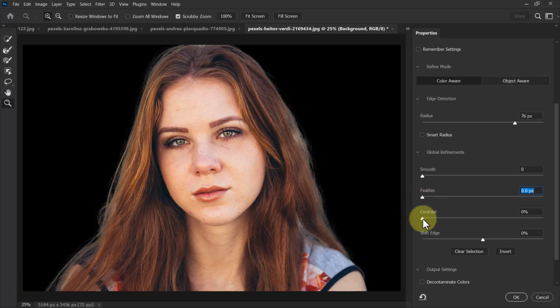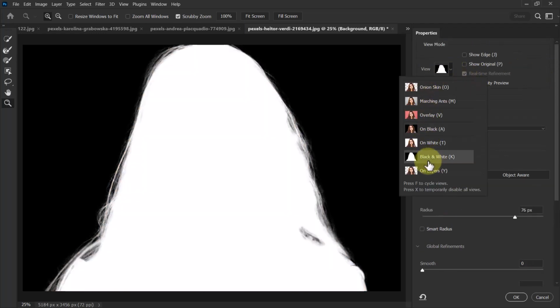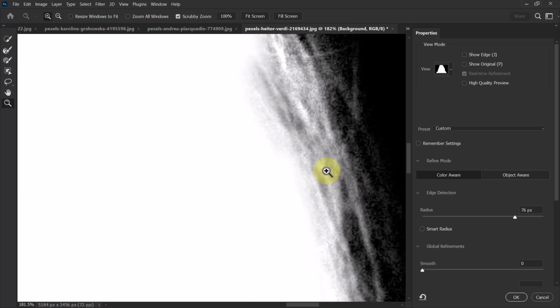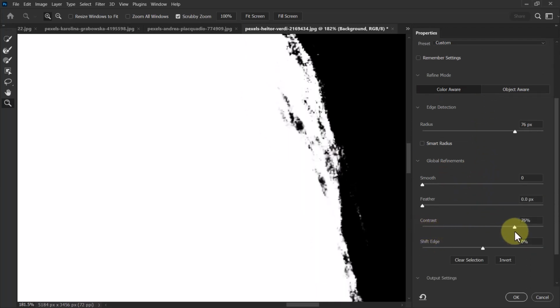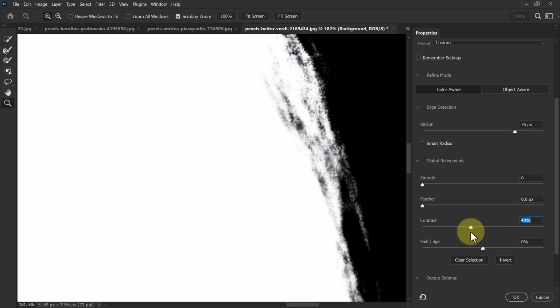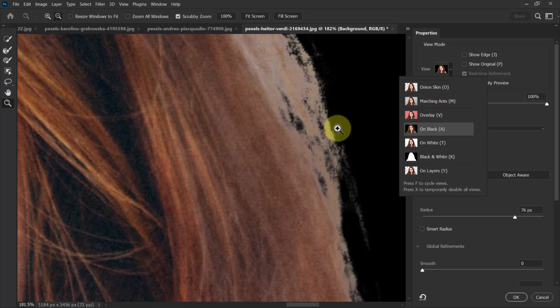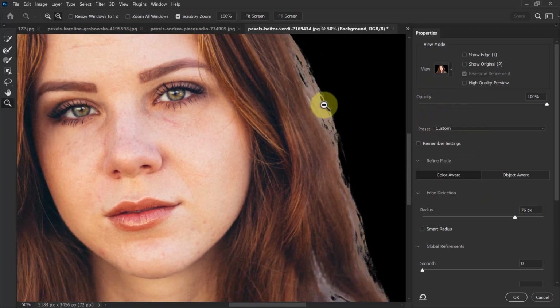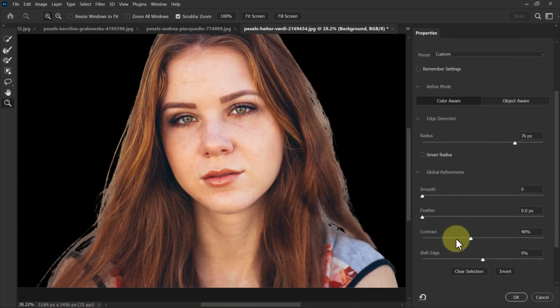With the contrast, we can also knock that up. And by contrast, it means the contrast of the mask. If I go up here to View and Black and White, if I zoom in here, you can see there's lots of grays. By going in and adjusting the contrast, it makes that harsher and therefore makes the selection harsher. So now if I go back to on black, you can see it's a much harsher selection, very rough, not a lot of grays, which means not a lot of refinement from the edge to the cutout. So I'm going to bring that contrast back, maybe knock it up slightly.